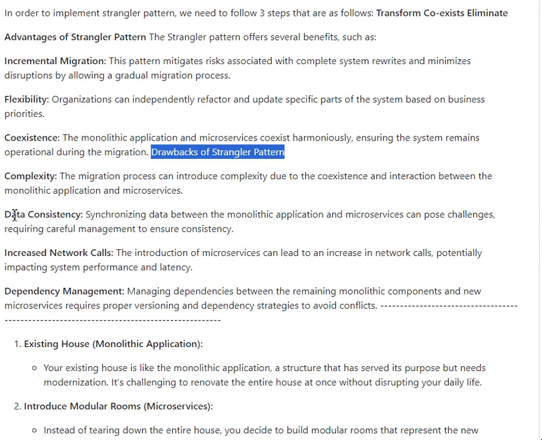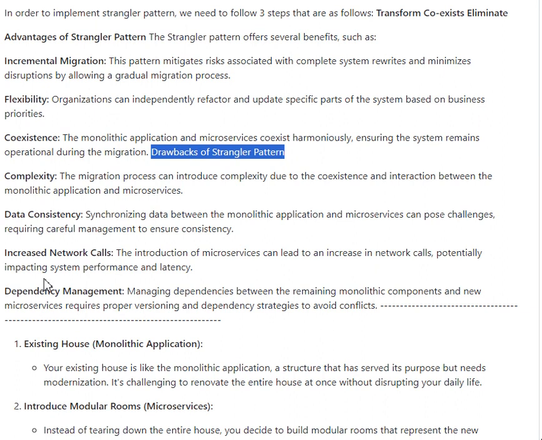Next thing is the data consistency. So we are going to have, let's say, two services which coexist, and which can share the load between those requests which are coming. So there can be some data consistency issues which can come. Now, there can be dependent services and independent services which are there.